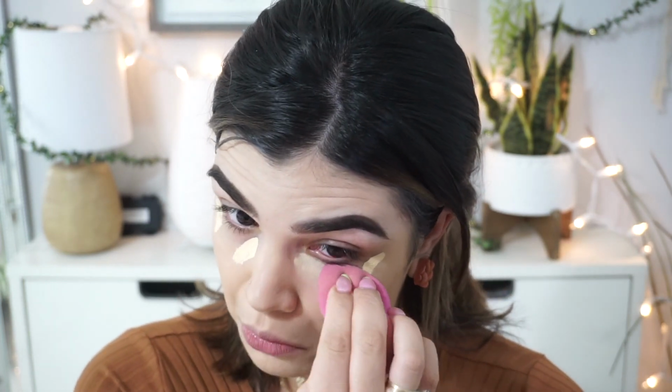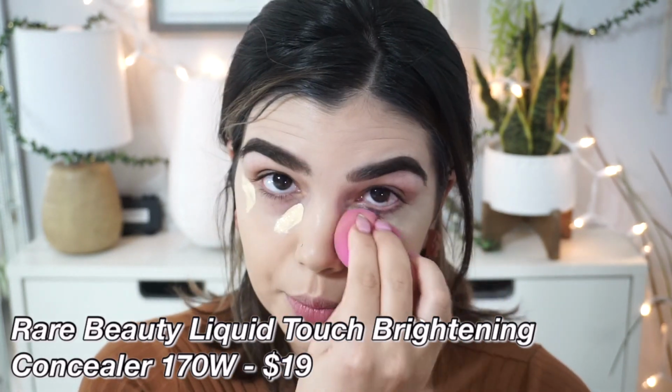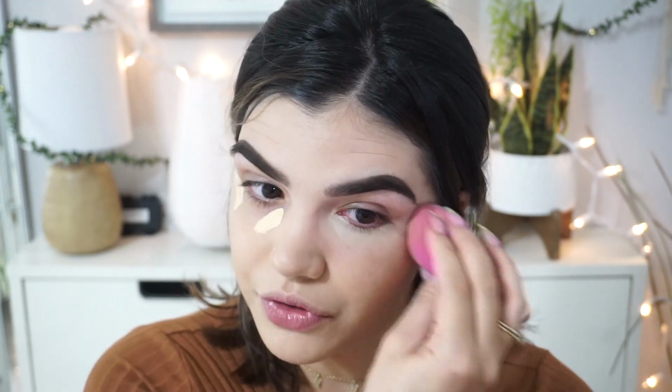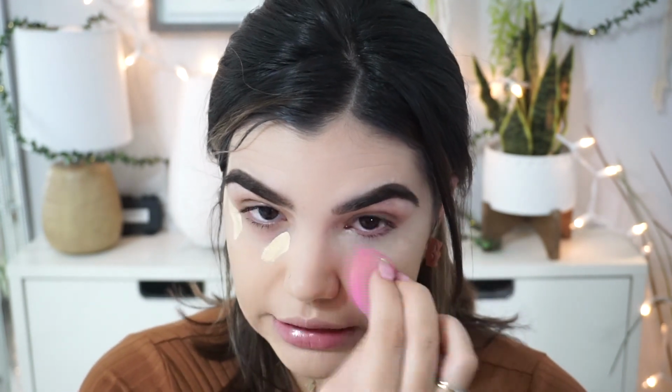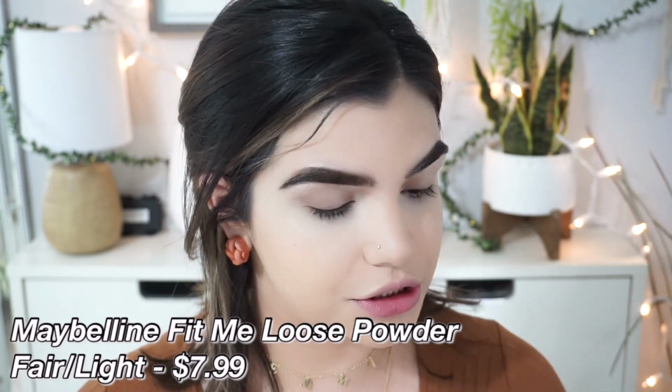So let's go and blend out the concealer. By the way, I'm using the Rare Beauty concealer as I usually do. I want to pretty much use everything that I normally use, just so I can give the review a super fair shot and treat this foundation as I would any other foundation. And now I'm going to be setting, and I am using the Maybelline Fit Me powder as I usually do.